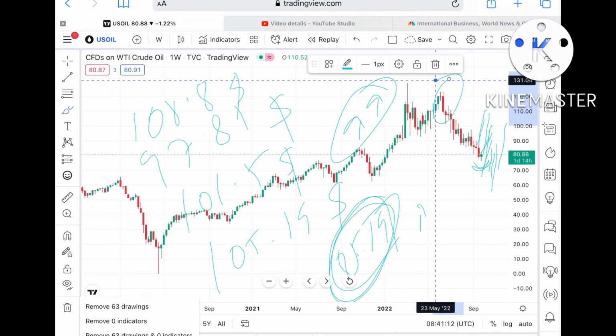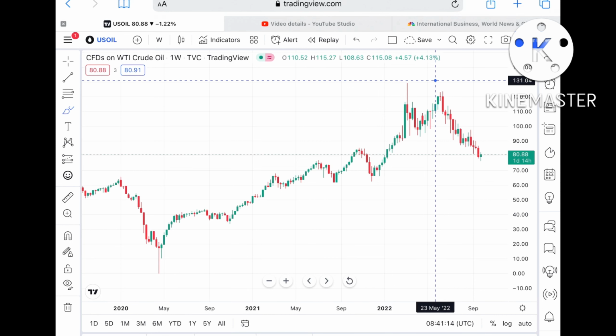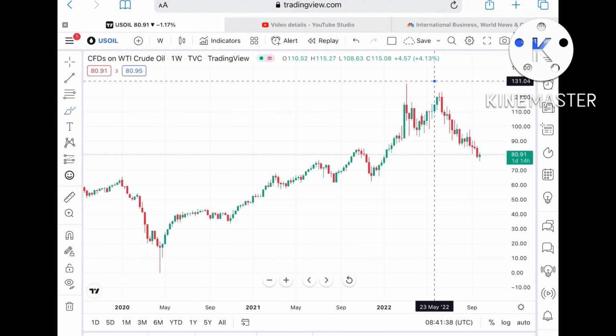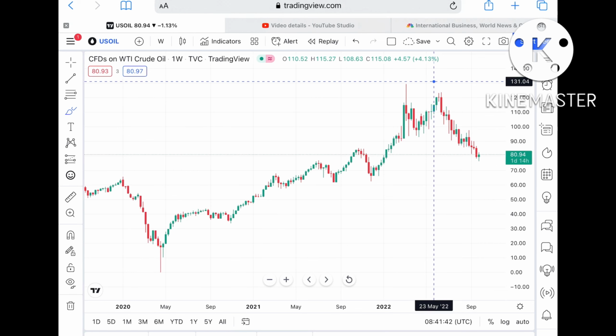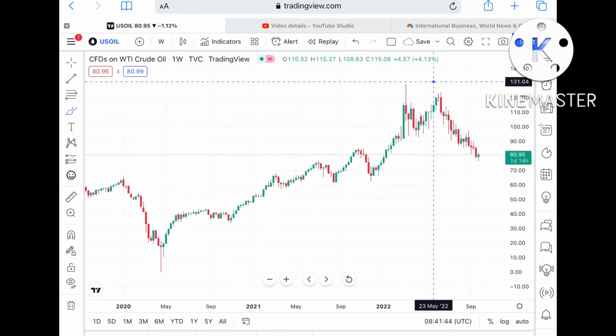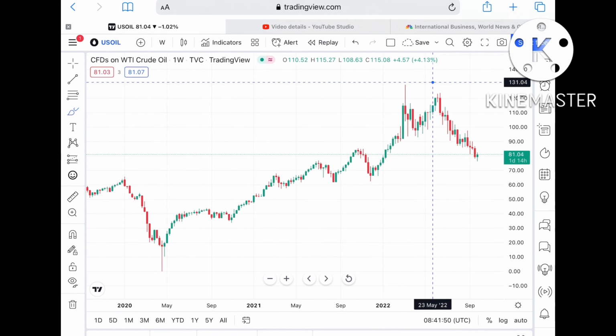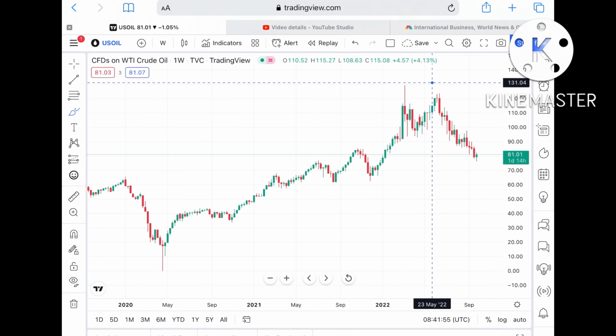Now, as I have already explained, one important thing is that the market is uncertain, and as you know it is moving in a range. And after that the dollar is strengthening, still we saw a pullback has happened after making a low of around 76. So looking at the chart, if the price doesn't sustain this particular level, there is a higher probability that it can move further down.